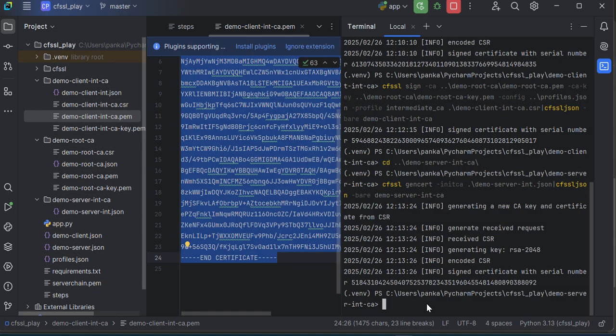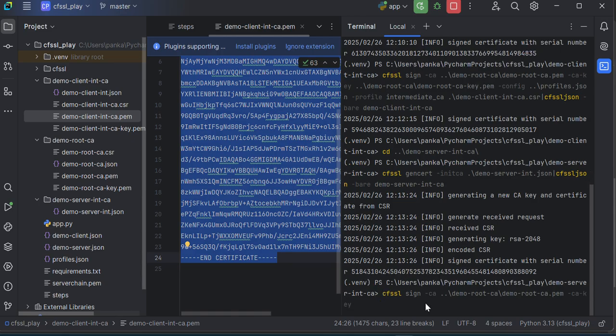Now we need to pass the CSR, or basically the certificate, to the root CA to get it signed from the root CA private key. So let's do that. cfssl sign. The CA is going to be the root CA and certificate for it.